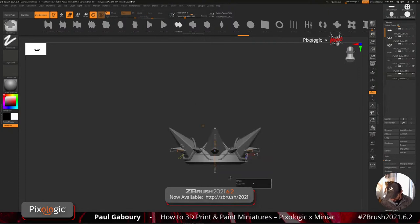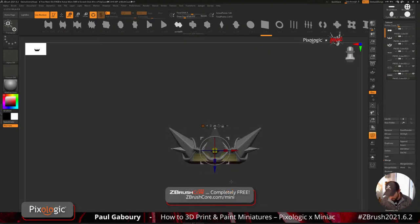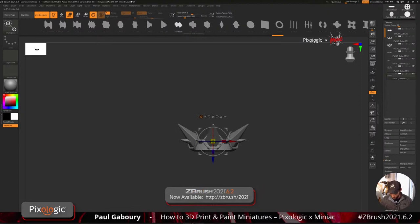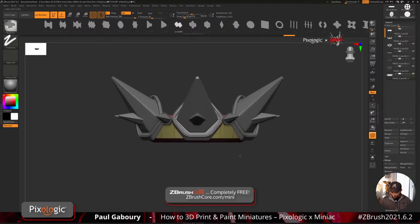Now let's take this part and I'm going to taper that in just a little bit. Start giving me a little bit of a taper in there. I want that tapering to happen throughout there. And then now we are getting to where I want this to look. Yes, there. Happy little trees. There. And let's go back to ZModeler.